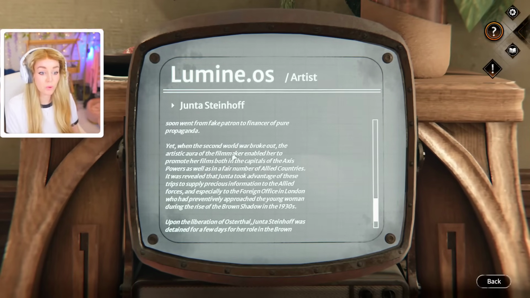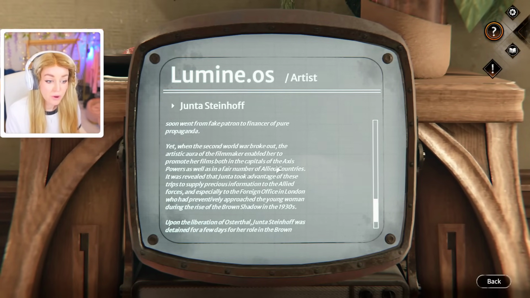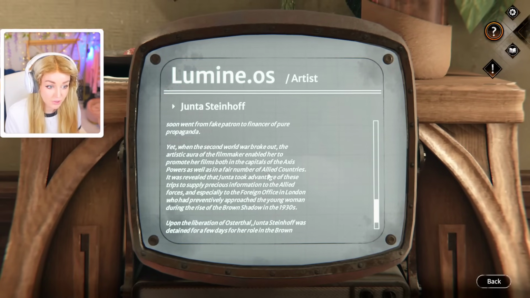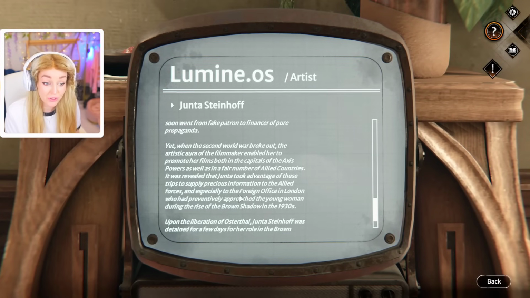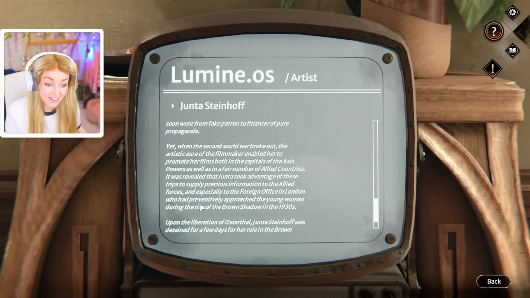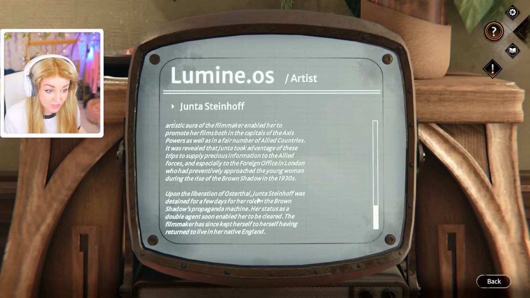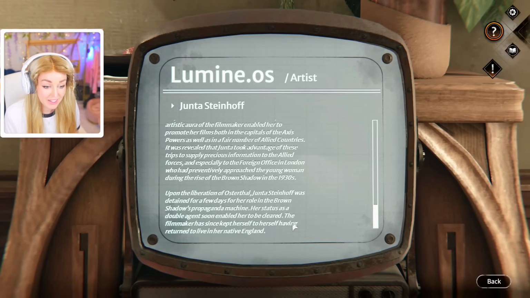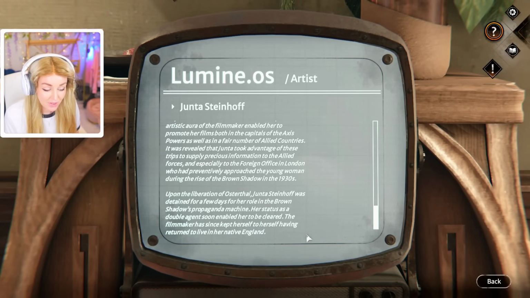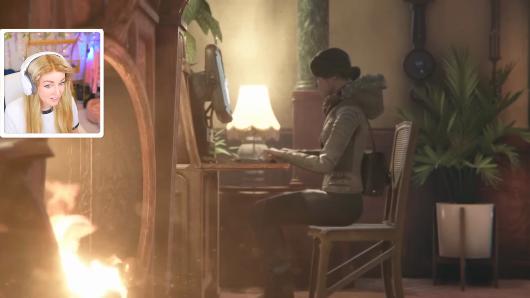And yet, when the Second World War broke out, her aura enabled her to promote films both in the capitals of the Axis powers as well as Allied countries. She took advantage of these trips to supply precious information to the Allied forces, especially the Foreign Office in London, who had preventatively approached the young woman during the rise of the Brown Shadow. Upon liberation of Osterthal, she was detained for a few days, and her status as double agent allowed her to be cleared. She's since kept to herself, having returned to England. So she was actually good this whole time.